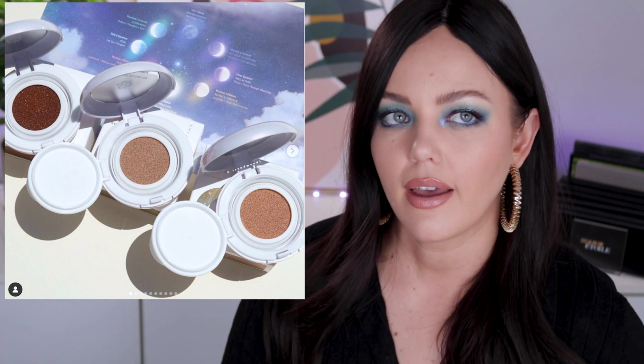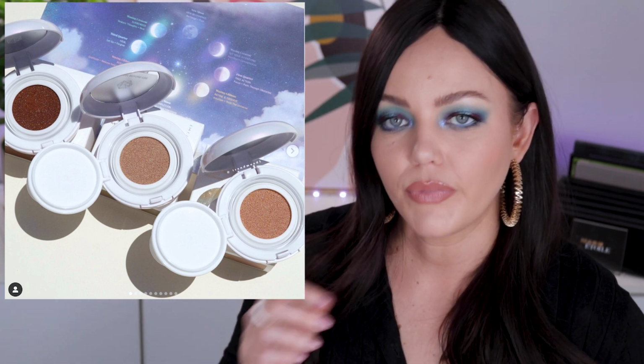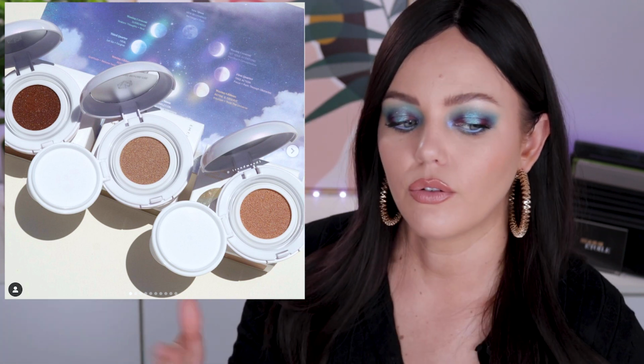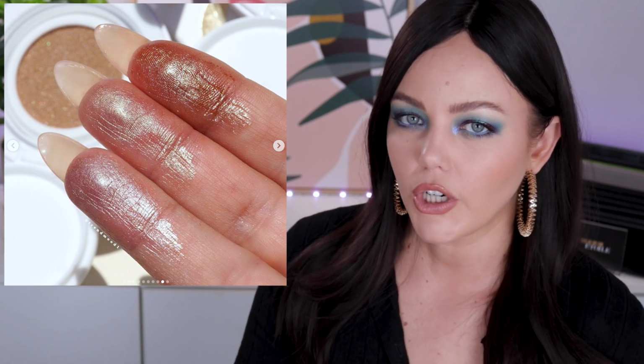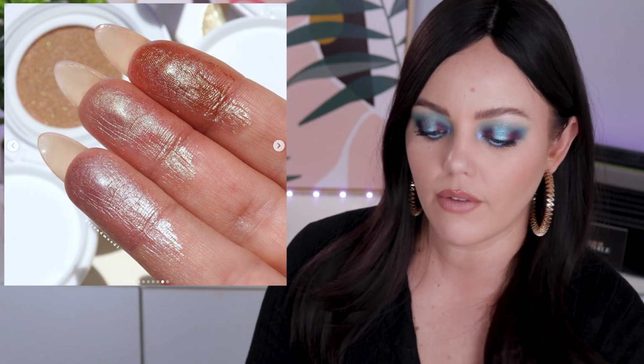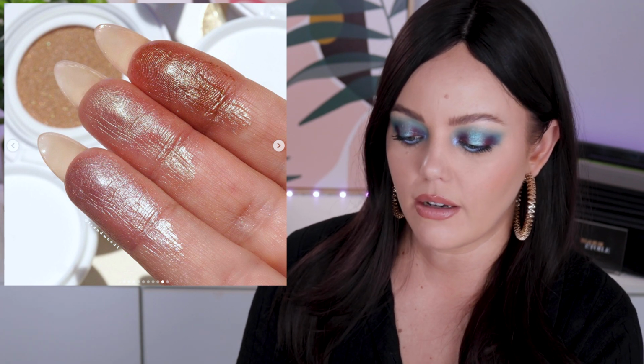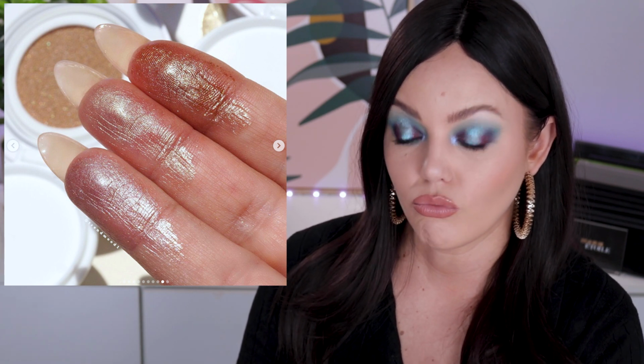I actually want to try as much of a full face as they have available of M Cosmetics. I've kind of filled my cart up and know my budget for it and stuff. It's just having the money. I just need to wait till I have the money to try them. But I really want to do a video testing M Cosmetics because they look really, really beautiful.